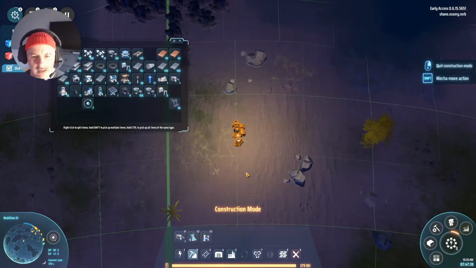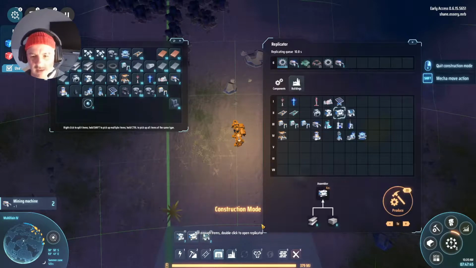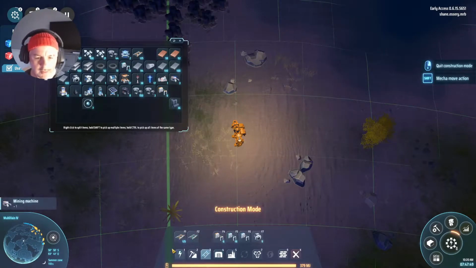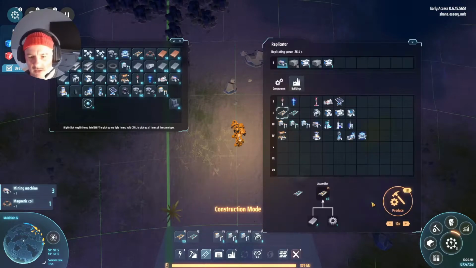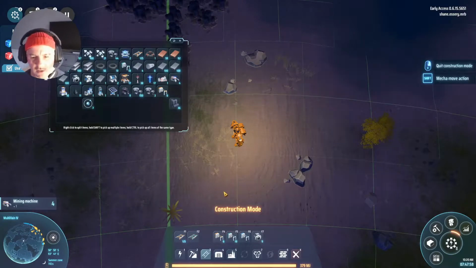Thank you. I will then need storage, and I've got Mark II storage, and I need to get one. Can I get one? Yes, I can. So let me get 2 of those. I believe I've got 125 of these, so let's double click on that and do 10. These are 30 lots, so that'll be 90 of those.